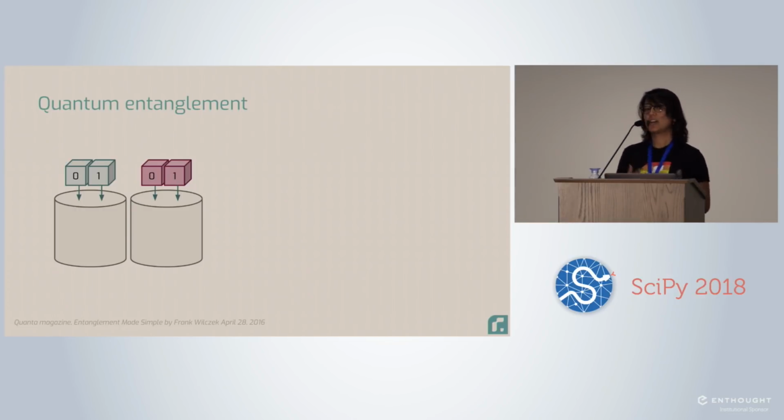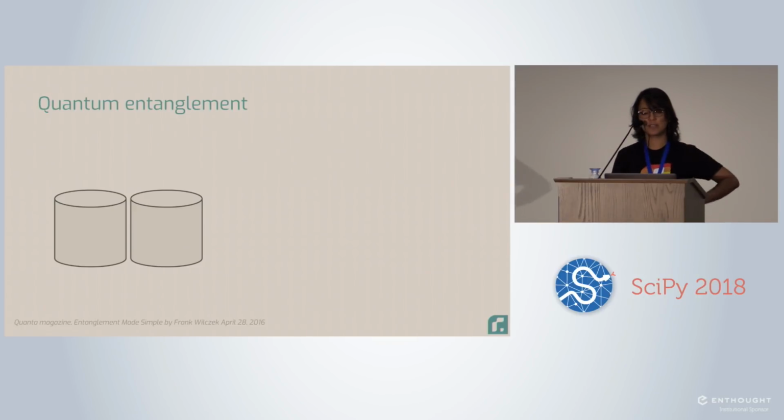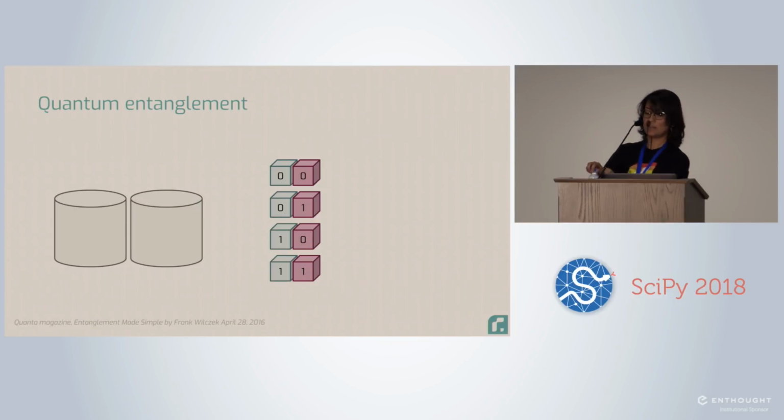So now I'm going to explain this concept of quantum entanglement, which you might be familiar with or might not be, but what I really like as an analogy is using 2 boxes. So let's say I have 2 quantum boxes. They have quantum mechanical properties. I can put 2 cubes in each box. Each cube has a label, 0 or 1. Then I'm going to put them inside of the box, and I'm going to shake the box and randomize this result. And then blindly, I'm going to pick one cube from the left box and one cube from the right box. And there are 4 possible outcomes to this: 0,0, 0,1, 1,0, or 1,1.